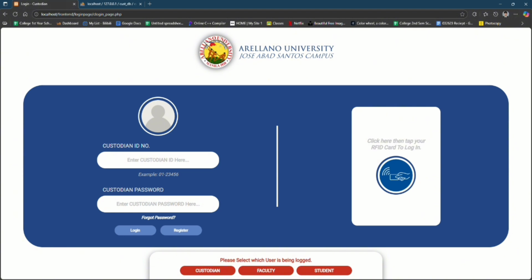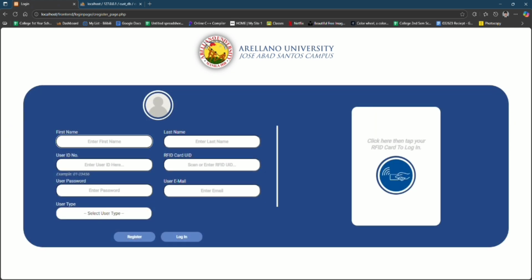Okay, so let's get started with the system. The first thing we are going to demonstrate is the user registration or the signing up. Only the custodian or admin is allowed to register users into the system, and then the custodian will distribute the credentials to each of the users. This is implemented to make sure that the system is secured and ensures data integrity, so that no other users or even students can accidentally create duplicate accounts or even make dummy accounts into the system.